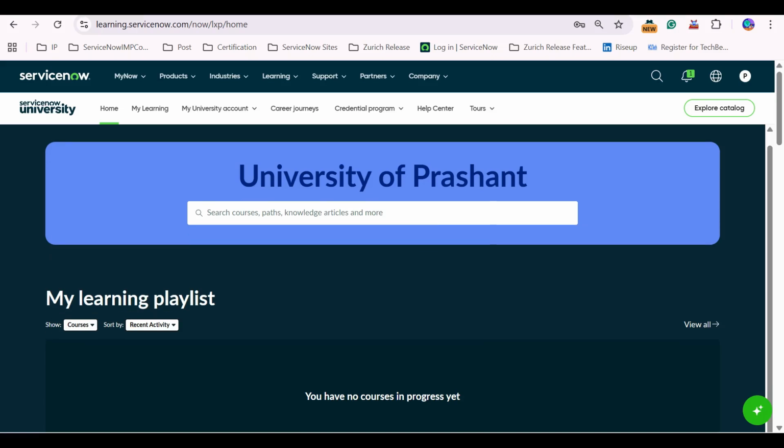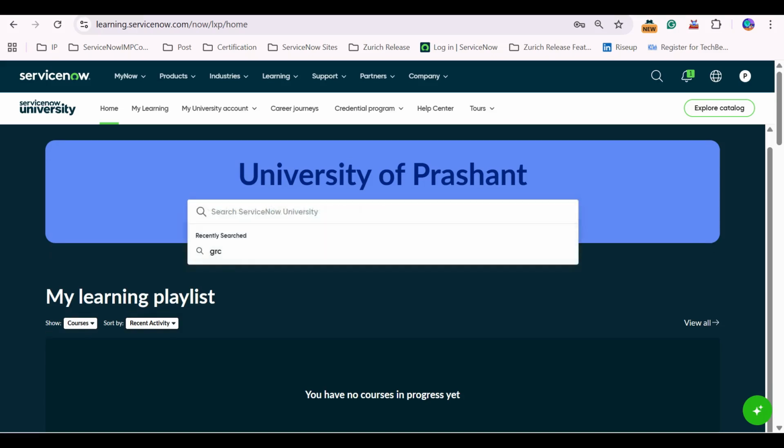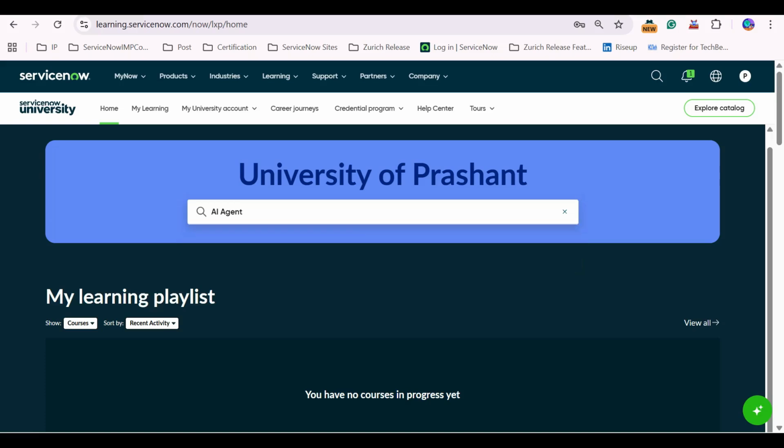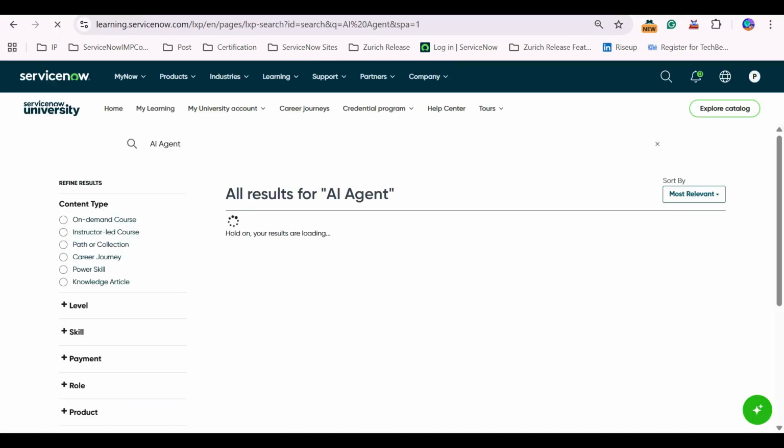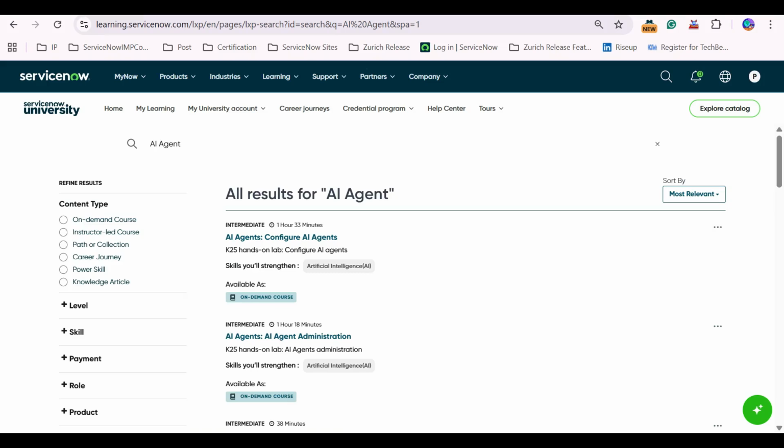So here you can learn if you have any AI agent course, right? Inside that you might get some labs, so you can practice there itself rather than in the PDI. We used to get AI labs, right? You see, a hands-on lab is there, configure AI agents.